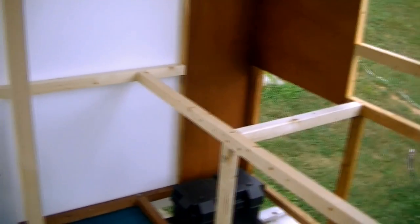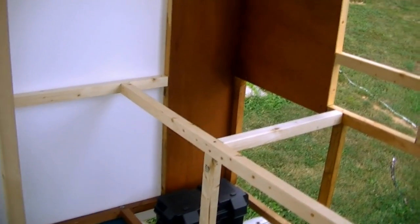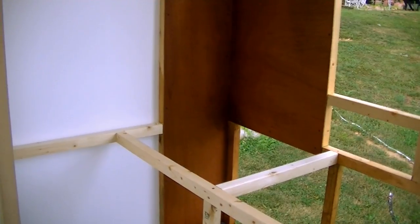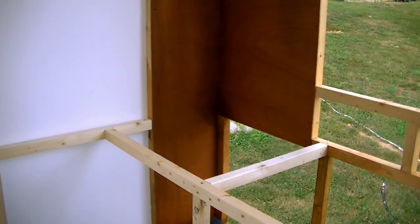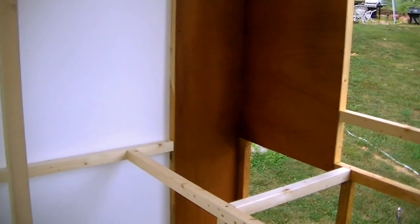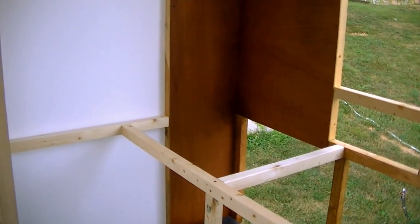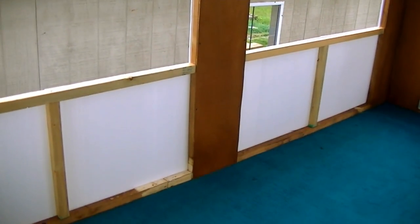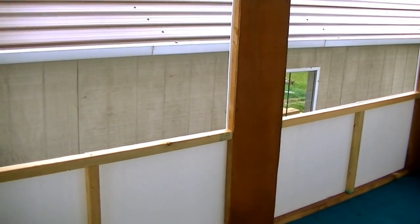On this side there's going to be a small galley where we'll keep the stove and cooler. We learned last year that you want most of your weight in the back of the boat — last year we were riding really low in the front — so we're going to keep all the heavy stuff in the back this year. We haven't brought our bed-slash-sofa out yet, but it will go on this side centered between the two windows.